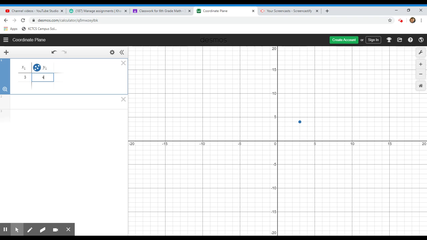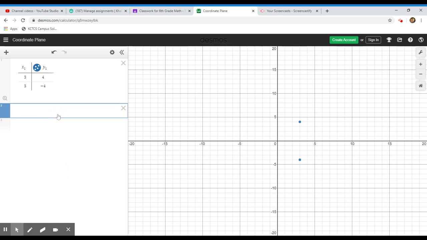And what we're going to do is find the x-axis reflection of that. So we plot our reflected point, and it's going to be in the same table. So we had 3, -4, and that was our reflected point. So now we have our 2 points. They're reflected across the x-axis, and they're both right here color-coded so that they match, and they're in a nice, neat chart together. So that would be for your first 2 points.